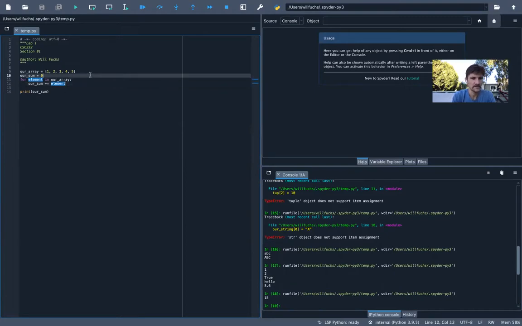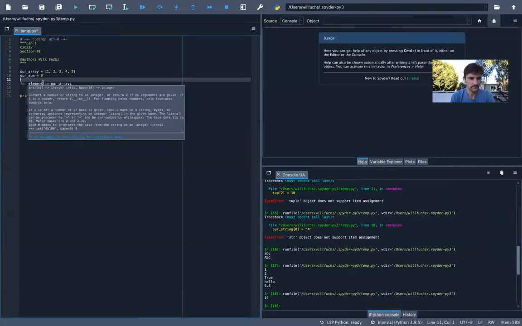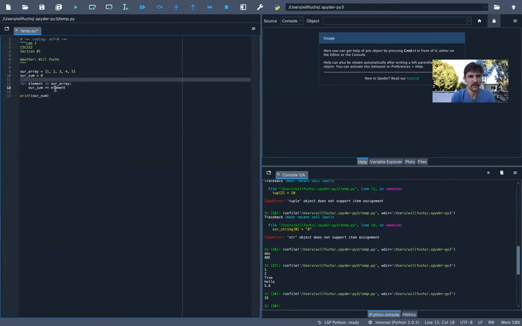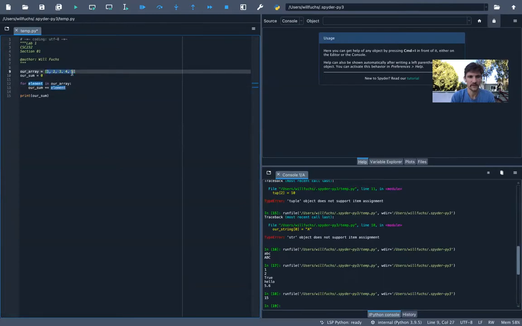Now, one thing that this doesn't let us do, iterating this way, this same thing applies for strings as well as for tuples. It's the exact same syntax, and they're the same in this respect. If we wanted to actually update our array, this part's only for arrays, as we go on, well, if you think about it, there's no way for us to tell where this element came from, and so there's no way for us to update its value here. So that's where the Python enumerate comes in.